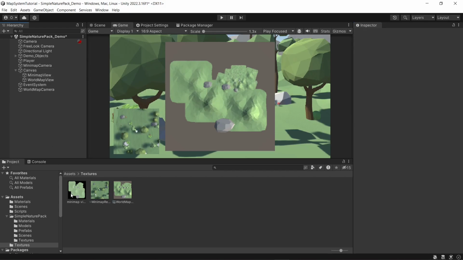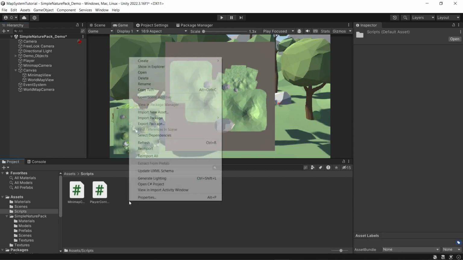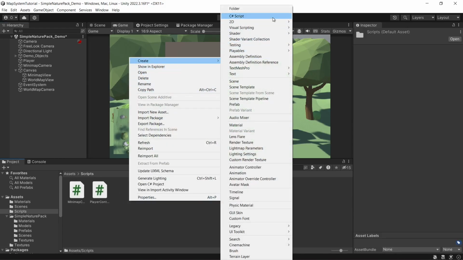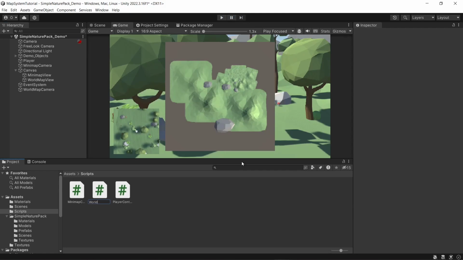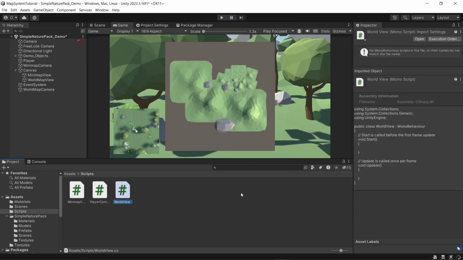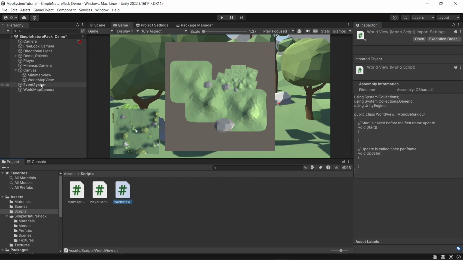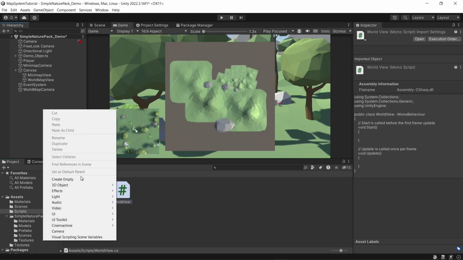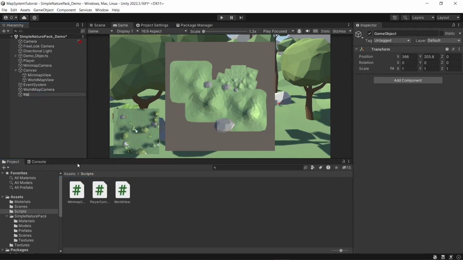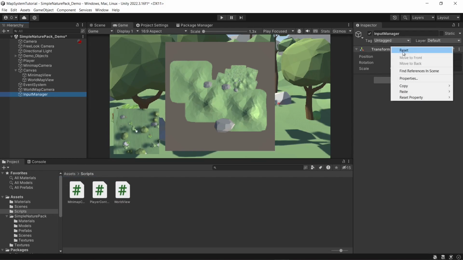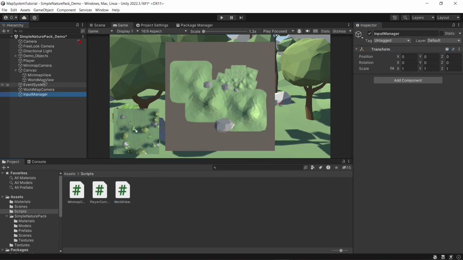So what we can do is we can go ahead and create a new script. And let's just call this script world view. And what you want to do is you'll want to put this world view script either on the canvas or, if you have a separate input manager game object, then you can put it on the game manager object or input manager object. So let's go ahead and do that.